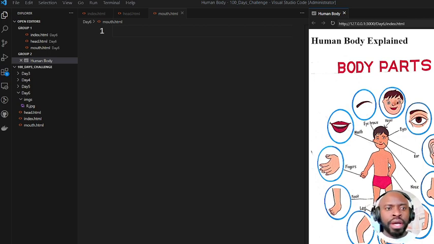Yeah, so here what we are going to do, we are going to create now the link for this particular part. So we have managed to create mouth, back, and the head and body part as our index. So if we click that, it goes back there. So we need to go to mouth, which is going to work.